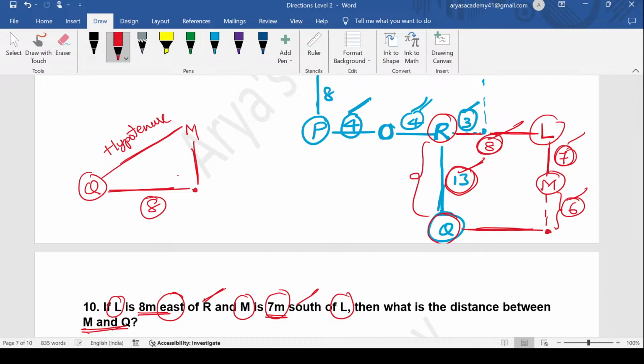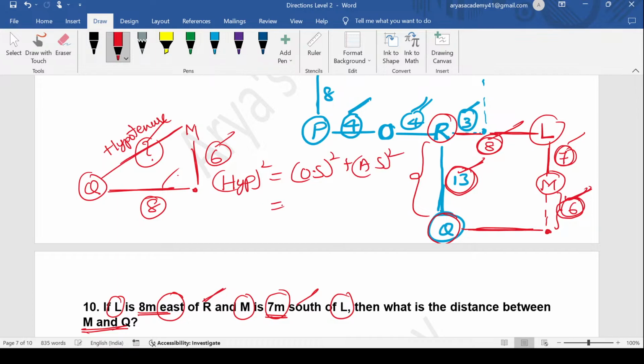And I have already told you this has to be equal to 6, and the question is also based on that. This is actually 6, right? We are going to find out this particular distance. We have already told you yesterday, hypotenuse whole square is equal to opposite side whole square plus adjacent side whole square. So I have to find out the hypotenuse. I know the value of the adjacent side, and the opposite side is 6 and the adjacent side is 8.